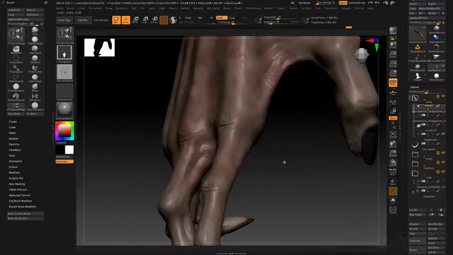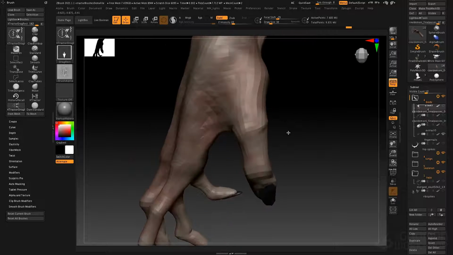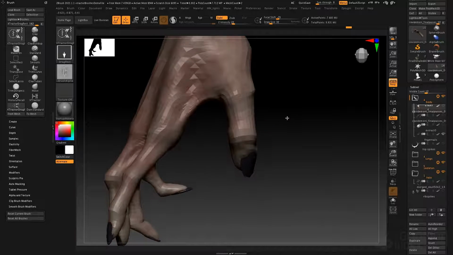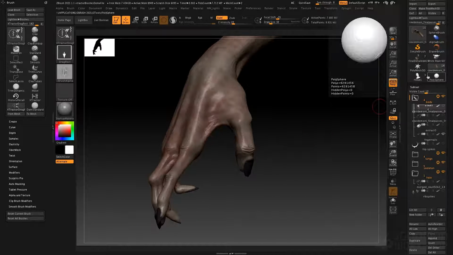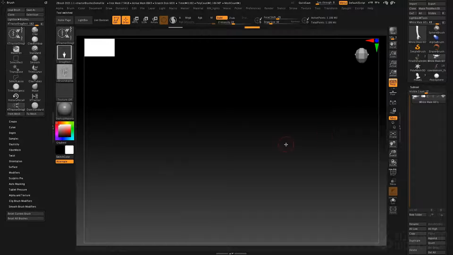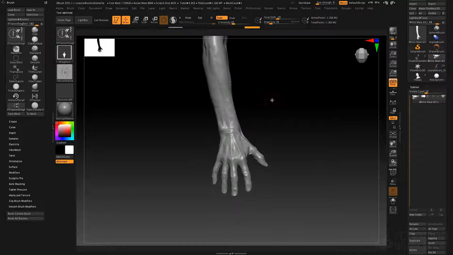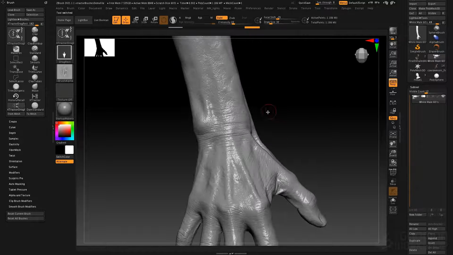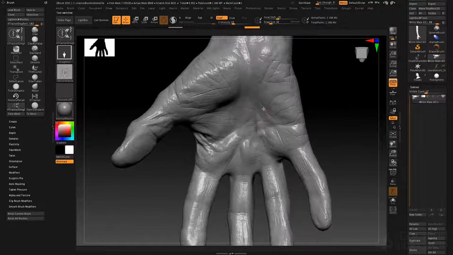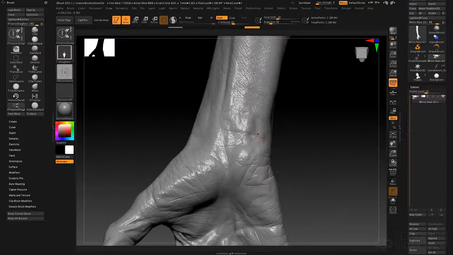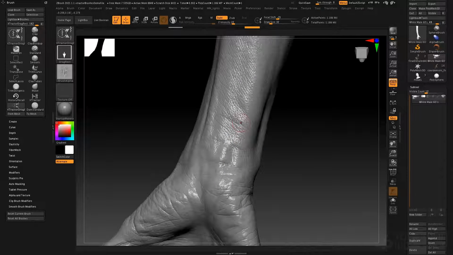So if we go over here to the knuckle of the thumb, and let's place a wrinkle here as well. There we go. That's quite nice. And we'll just smooth that back a little bit. If we go back over to our hand scan, we could capture other details off of this. Let's say, for example, I want to capture these wrist wrinkles. Let's actually grab something like this bit of texture here on the wrist.